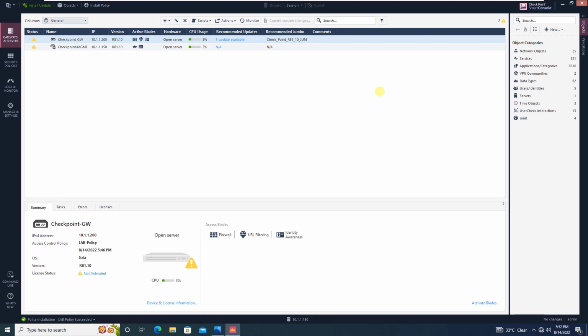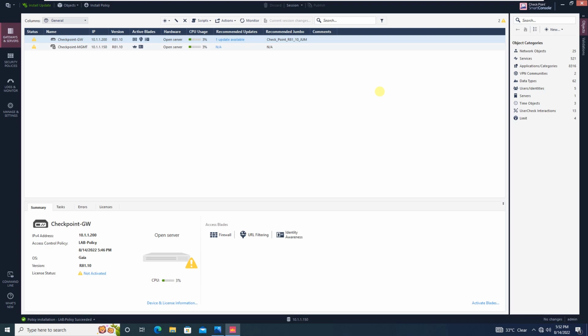Very first, we will be using IP addresses, the source host, where we will be defining the IP addresses of the LAN PCs, and we will test how the policy works. And in the second phase of the same tutorial, we will be testing the policies using a username, that is identity awareness. We will be defining the users on the source and we will check the policy. So basically, we will be doing filtering on an IP address basis as well as user based. Let's begin with the configuration.